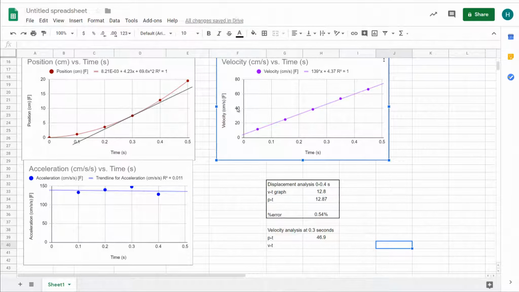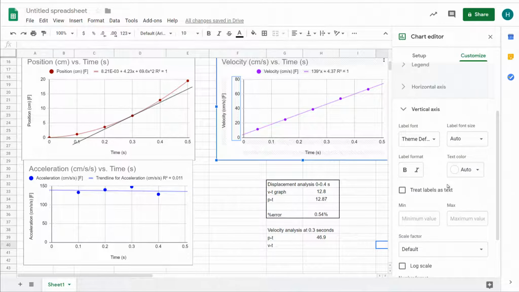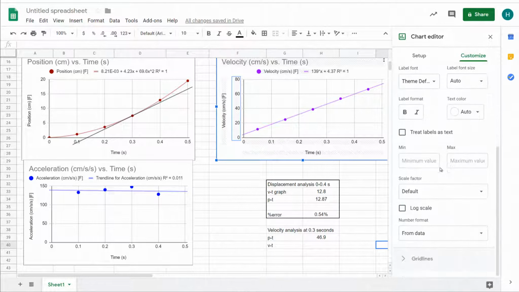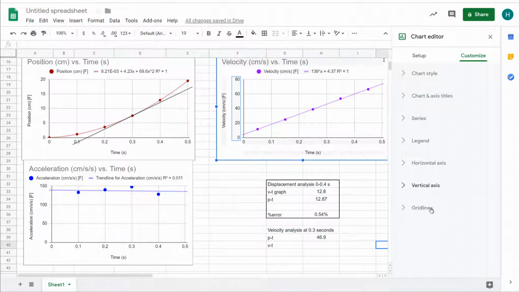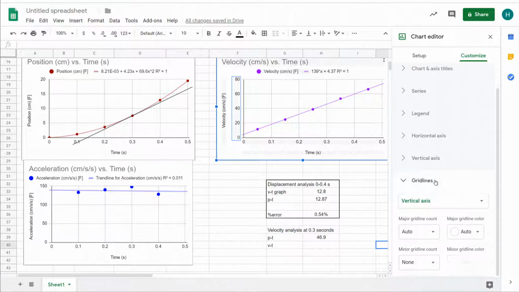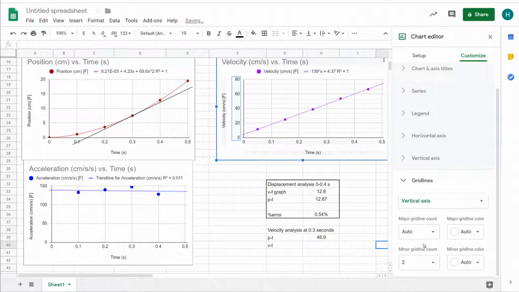The other thing you can do is double click on this vertical axis, and I believe there is a spot where you can, maybe it's not in vertical axis, but it's in the grid lines. Grid lines, vertical axis. I'm going to add minor, and I'm going to go every, minor grid lines, 1, 2 gives you more, so I'm going to go 10.